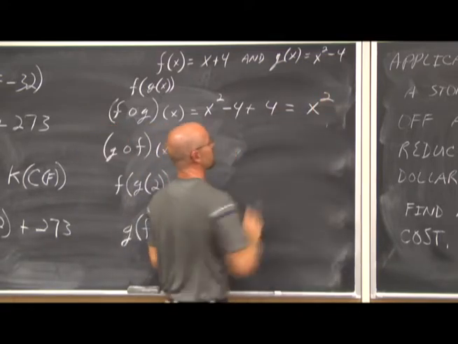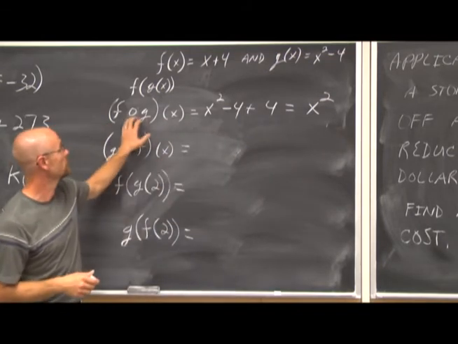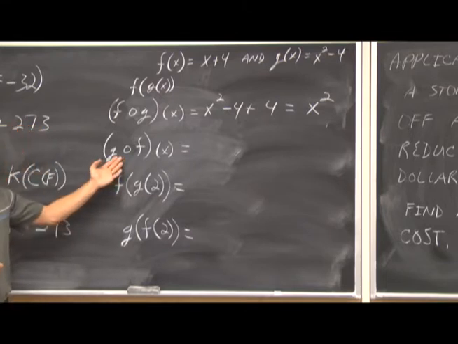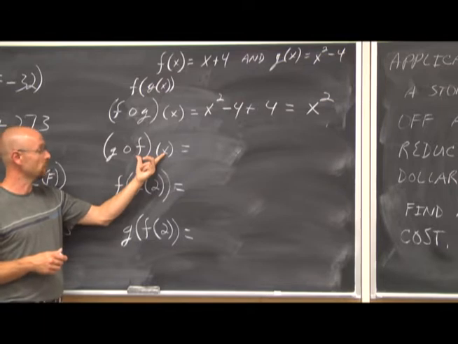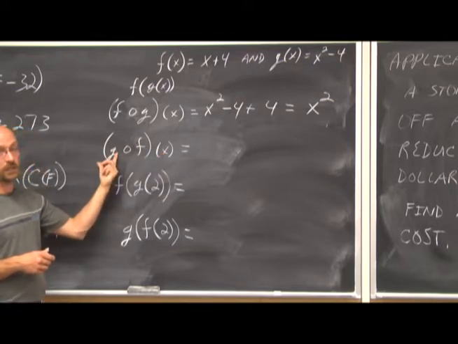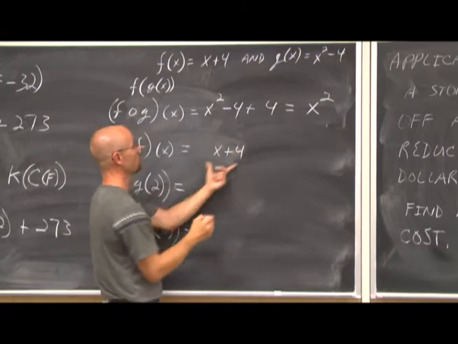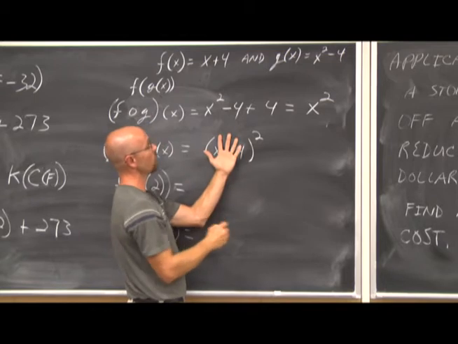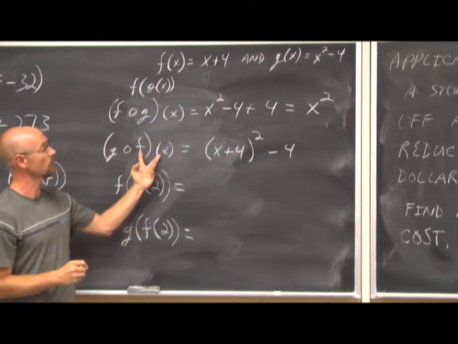Negative 4 plus 4, no more number, 0. X squared is the composite function. Now, I did say that order does matter, so if I'm doing g of x, it's basically saying take the function f of x and plug it into g. So my function f of x is going to be plugged into g. Well, g is an x value squared minus 4. I'm evaluating it for the function f of x.